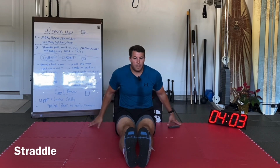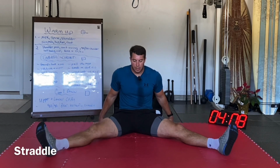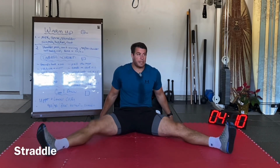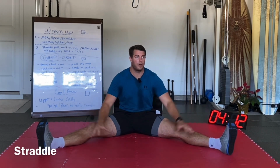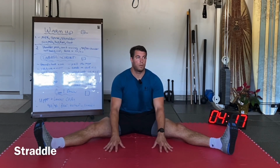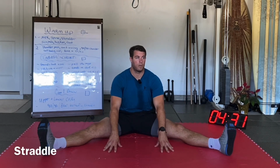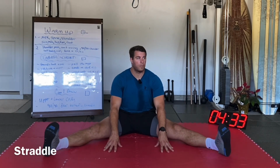Legs can be out front if you're seated. Or if you are on the ground like this, we're just going to bring those legs out as much as you can. We're going to hold here. Breathe and hold. Inhaling and exhaling here. There we go. Okay, you can rotate those feet in and out if you want.